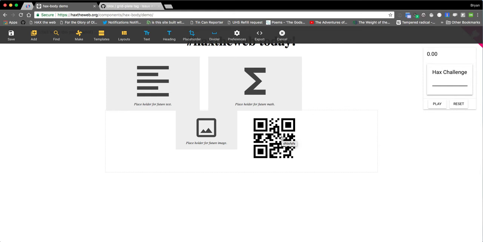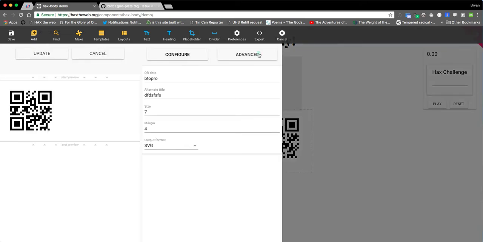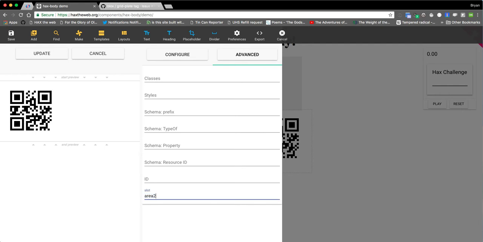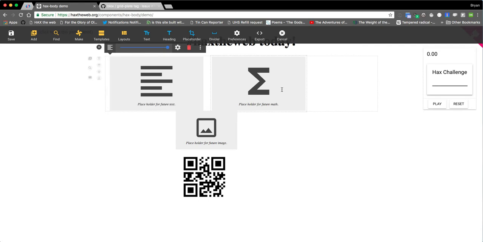It's kind of a weird concept with Shadow DOM and the whole slots thing. But this would basically allow us, in this case, to have a 3-column layout. Now I need a better way to handle this part, but if I did area 2, now we're going to get it in that second column.